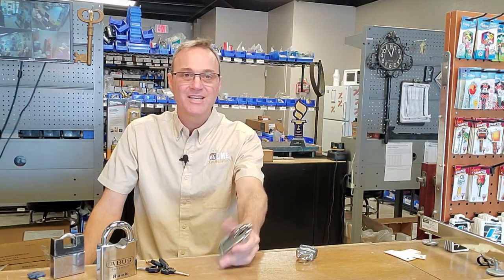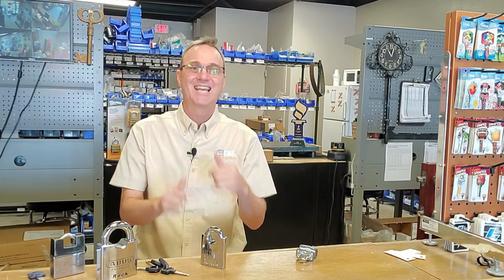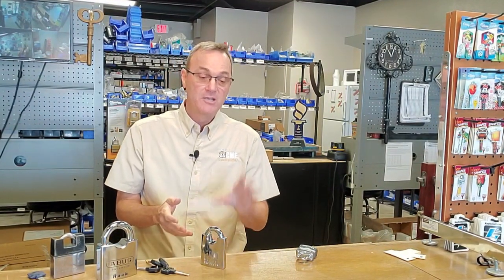Why can all these locks be bypassed? There are people who make their living showing you how to get past locks. Basically what they do is they spend a lot of time on a specific lock, figuring out its flaws and how to bypass it, and then they create a video on how to do that. In some cases they actually dismantle and dissect the lock, figure out its flaw and weakness, and then shoot the video. They'll tell you they're doing this to better the lock market so manufacturers can fix their weaknesses, but I don't buy that. As soon as a manufacturer comes out with a new lock solving the problem that was shown, they dissect that lock, find its new weakness, and create a video on that. So if you ask me, what they're really doing is just trying to line their pockets by showing you how to get past these locks.